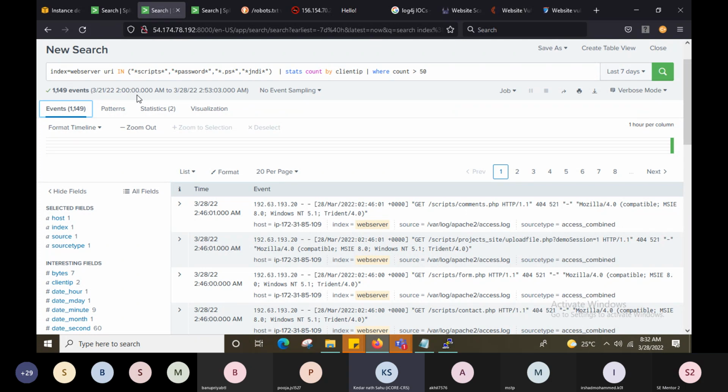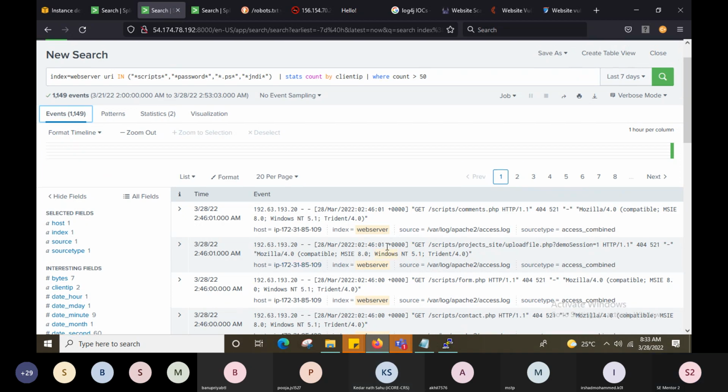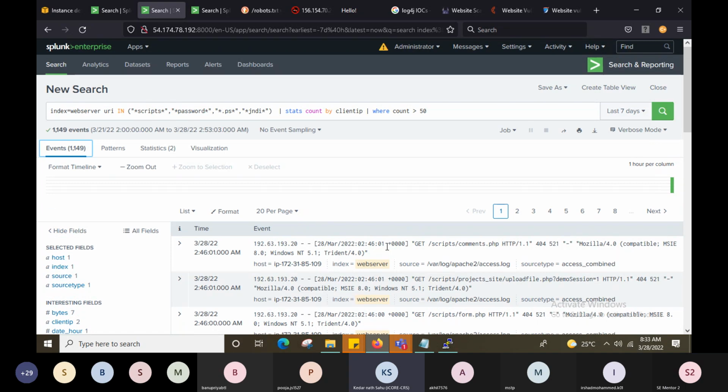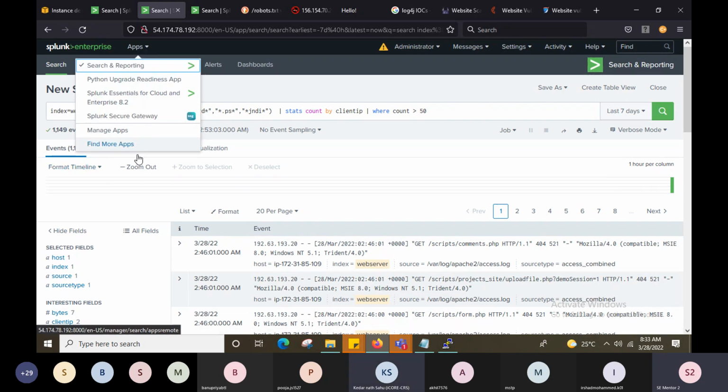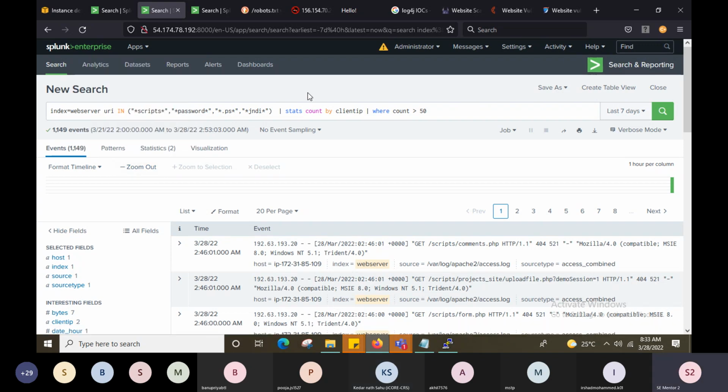Do we have something like artificial intelligence or machine learning in Splunk? You can add it as an integration, but nothing out of the box from Splunk. Azure Sentinel has that. You can have integrations with Splunk; you can add the apps to configure it. There is also Splunk Phantom, which is used for automation. You can add integrations over there also, but those require some extra license. It doesn't come out of the box.